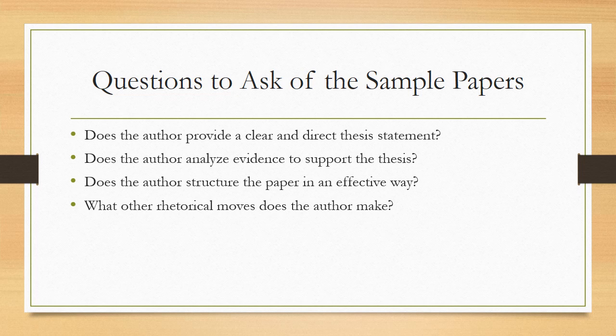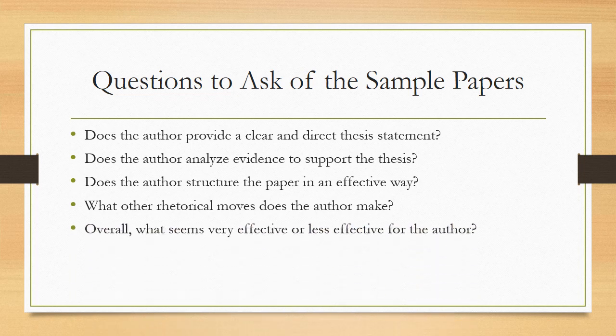So we've been talking about all kinds of different strategies to have success as a writer and a communicator. What does the author of the sample papers do that is helpful, that you can say, hey, I could make this move as well, and that'd help me, or make a similar move? Overall, what seems very effective or less effective for the author? So in general, strengths and weaknesses.